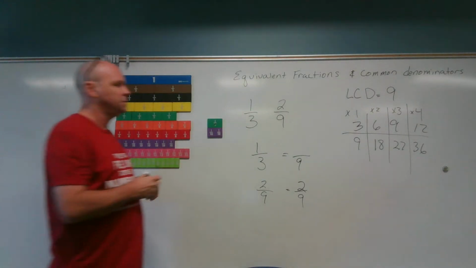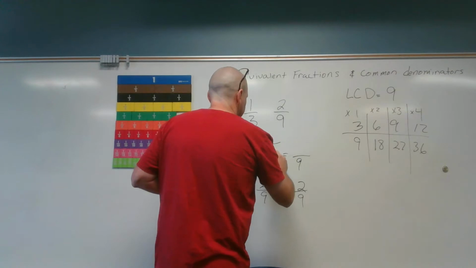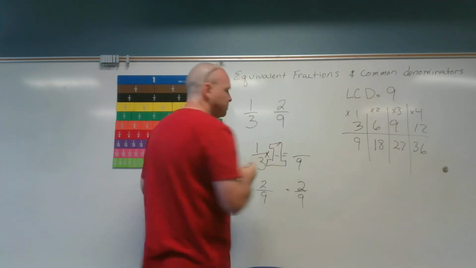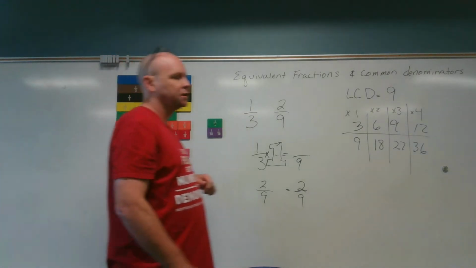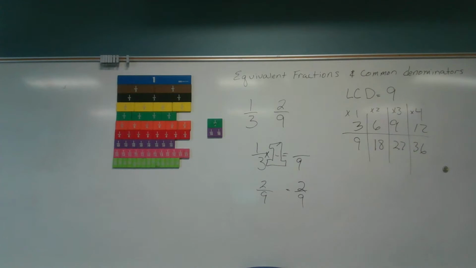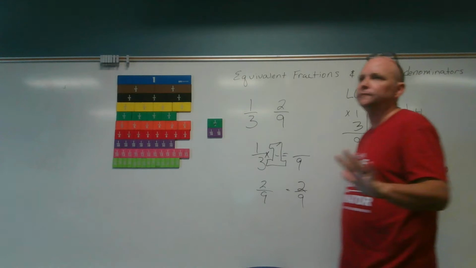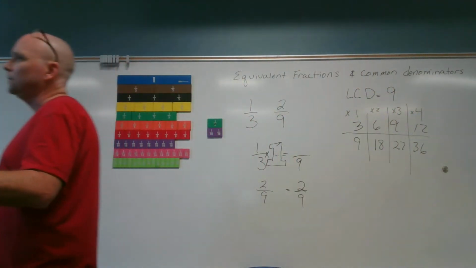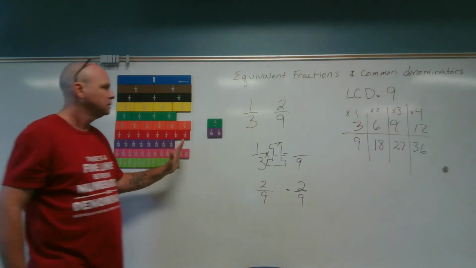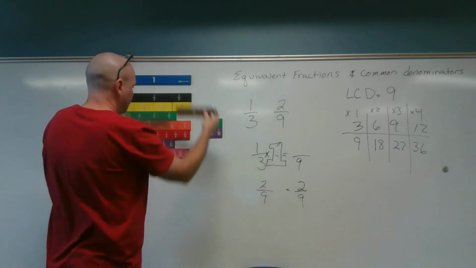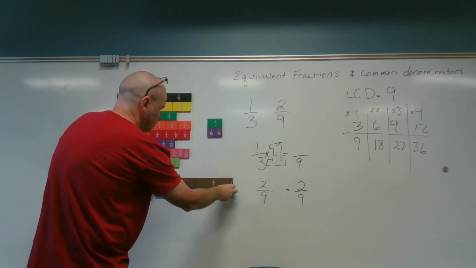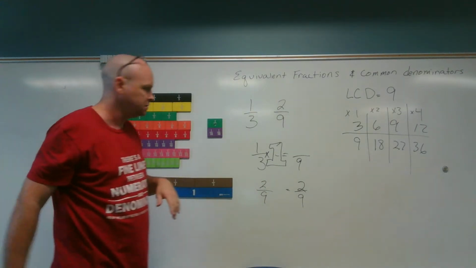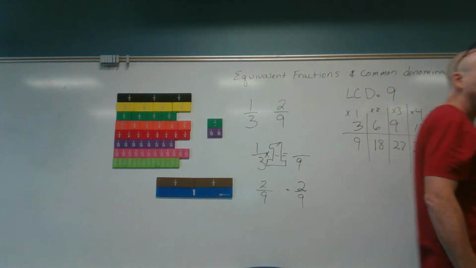1/3 does not have a denominator of 9. So I need to change that by multiplying by a fraction that equals 1. And as we've said moments ago, anytime a fraction has the same numerator as denominator, that fraction equals 1. It really does, I promise. I'm not making that up. If I had 1/2 and 1/2, that's 2/2, and 2/2 is equivalent to 1. I could do that the same with all of these.